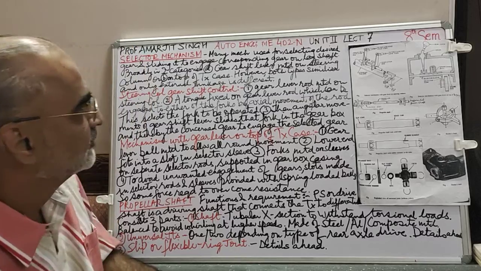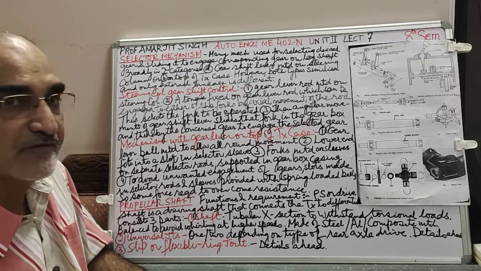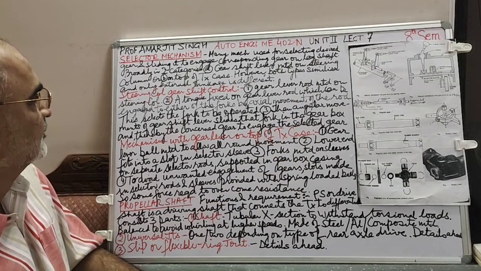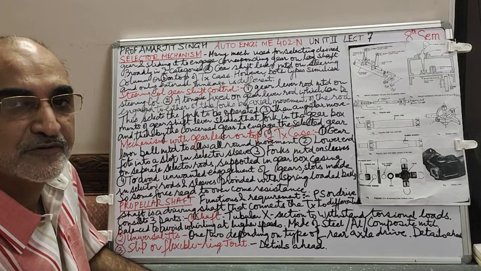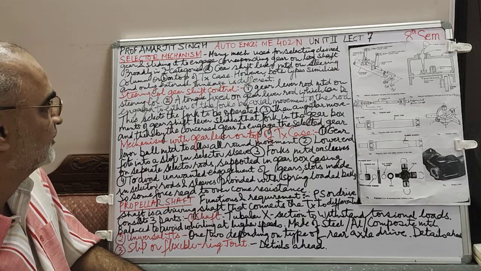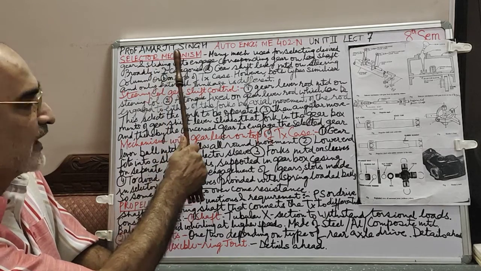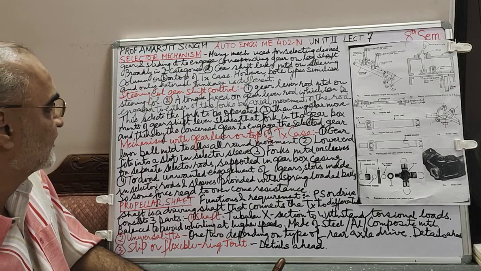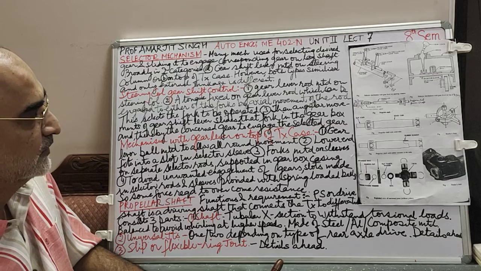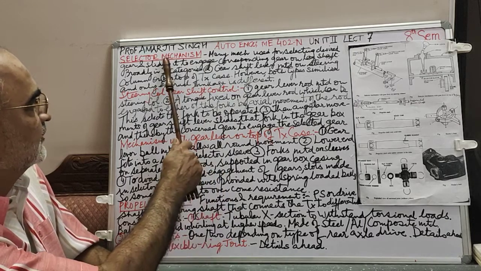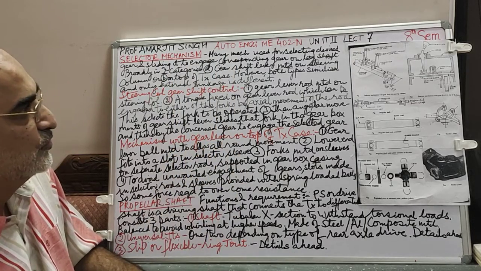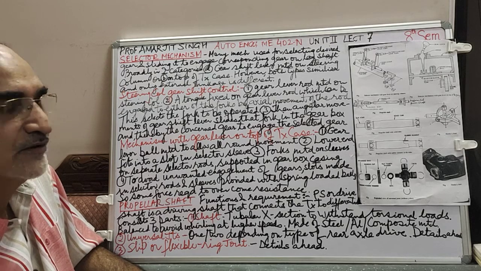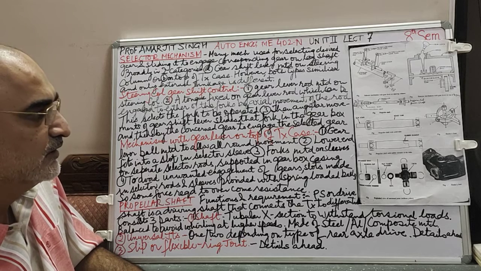Now we come to the second lecture, overall the seventh lecture, second lecture of Unit 2. Having seen the transmission box, that is the gearbox, let us see the various selector mechanisms for selecting the gear which you want for your vehicle. There are many mechanisms used for selecting the desired gear and sliding it to engage the corresponding gear on the lay shaft.